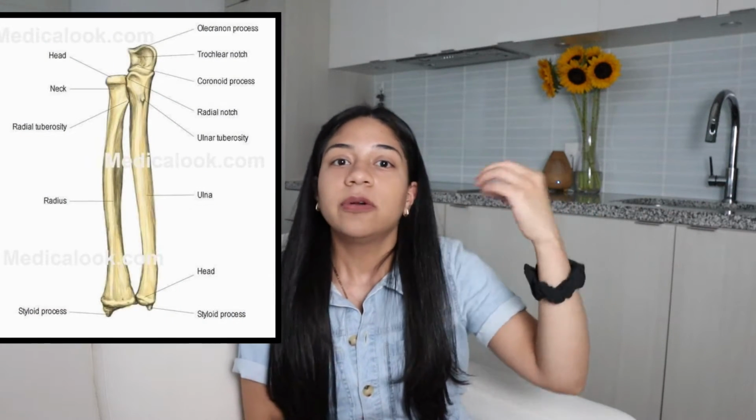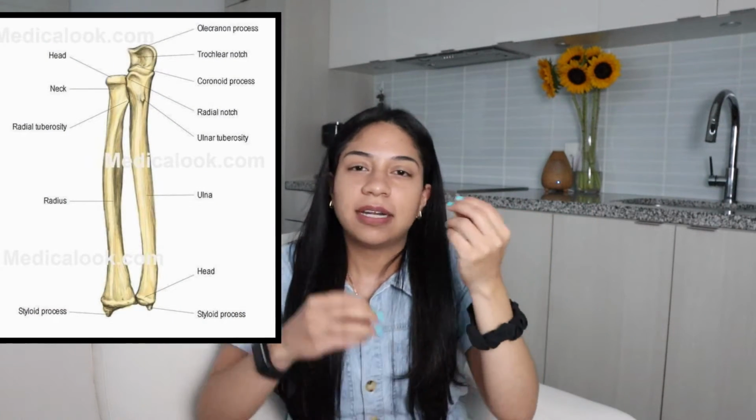However, I do think that there is some benefit in knowing and learning some basic anatomy so that you can feel more comfortable. I would start with being able to identify the most popular bones within the body, like your radius, your ulna, your femur, and I would try to familiarize myself with parts within each bone. So each bone has ridges and different foramens and pieces in there that you will want to know and learn because those are attachment points for muscles. So I would start with just some basic anatomy.